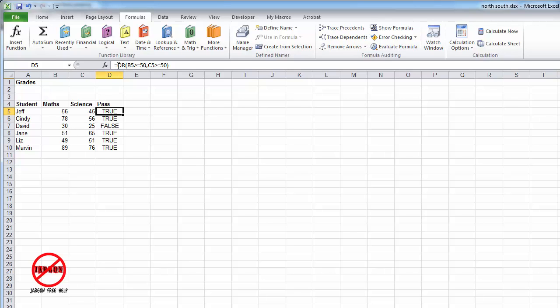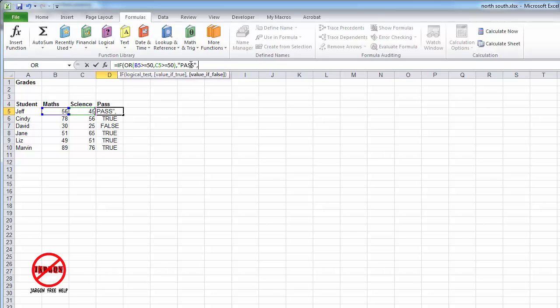So one thing I'm going to add in here, like I did with the AND function, is the IF statement. So you may have seen that. I've got a tutorial on that too. So if I click here, type in IF, which is the IF function, and a bracket, and then it looks to see if this is true or false. That's my logical test, which you can see is highlighted there. I can put a comma in. If it is true, they get a pass.